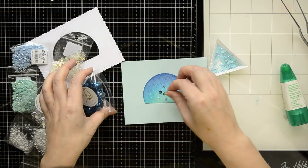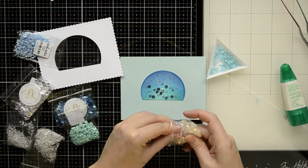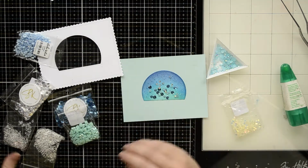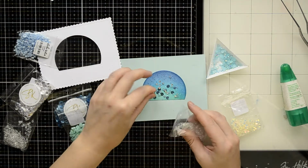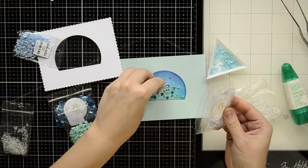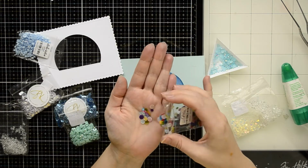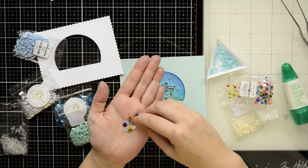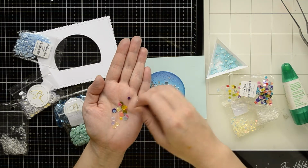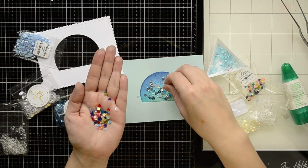I adhered the ink blended die cut piece in the center of my A2 card panel. I cut it out from mint color cardstock. And now I want to create my own sequin mix for this card. I'm going to combine some blue crystals with iridescent bubbles, clear drops, and some dark blue sequins. Also, I'm going to add shiny white confetti and I'm going to pick some blue and dark blue confetti from the rainbow confetti mix. I'm going to use only those two colors from this mix.